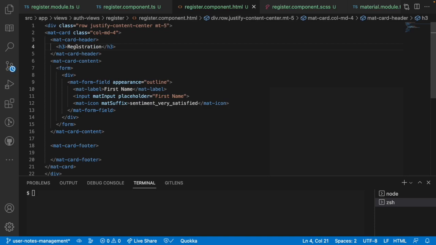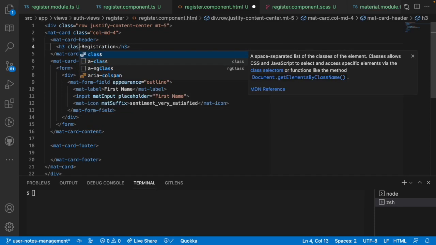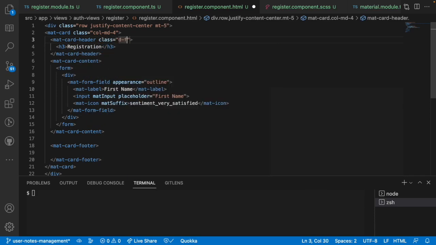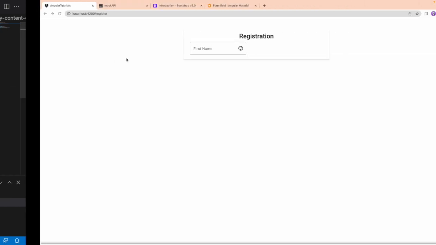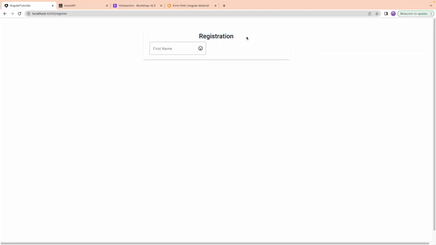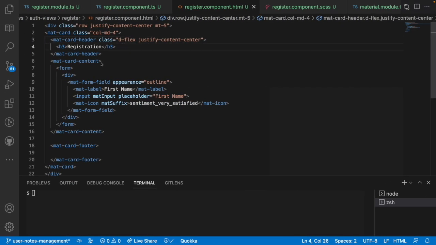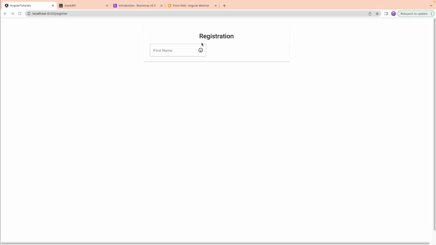Save this, and I want to make this a class d-flex justify-content-center. Save this. You can see the registration came to the center, and let me add a class for this where the margin top is 2. Save this, and there is a gap between this.